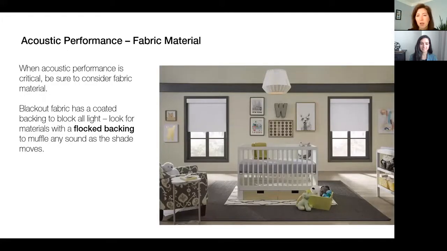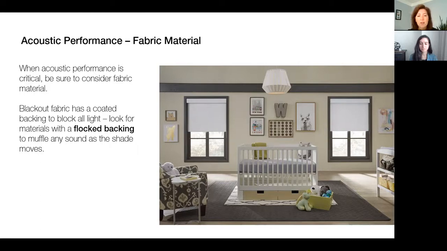Also keep in mind the sound that the fabric itself might make as it moves up and down. Consider using a flocked blackout option for very silent movement. Blackout fabrics tend to have an extra layer that makes them dense and helps prevent light from going through. Flocked fabrics are created by spraying an adhesive on the back and then shooting tiny cottony fibers at that adhesive, causing a fuzzy coating. This fuzzy backing helps dissipate electrostatic energy that accumulates as the shade fabric moves against itself — static can cause a sticky sound when it moves. Flocked backings reduce that sound quite well, making them ideal for rooms like nurseries where quiet movement is important.